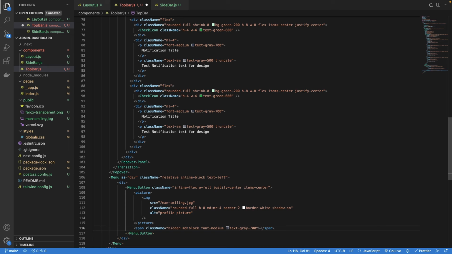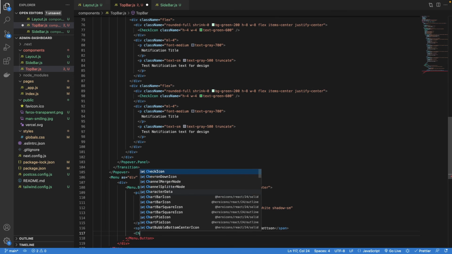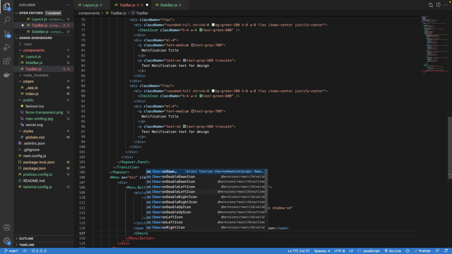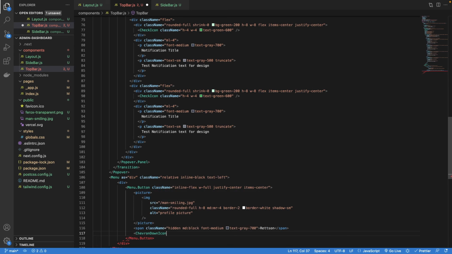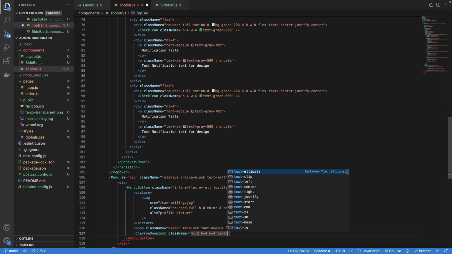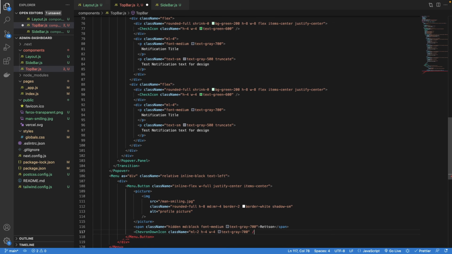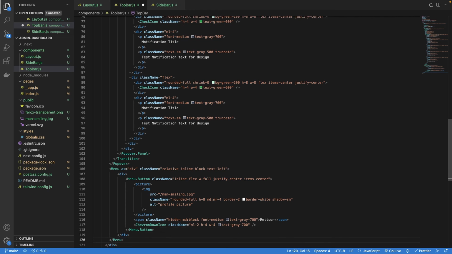and then obviously you can put whatever you want here as your name, so I'm just going to put Retson, and below that we will do chevron icon, oh, not the check icon, sorry, chevron, it'll be specifically the chevron down icon, and the class name for that is going to be margin left 2, it's going to be H4, width, or W, sorry, dash 4, and then text gray 700, and that again is going to be self-closing. So that's the menu button done.